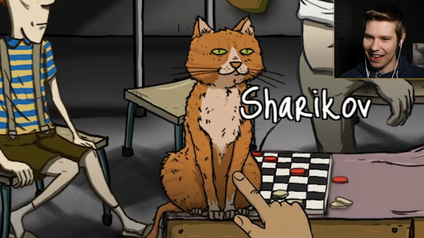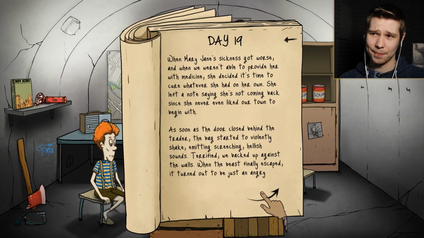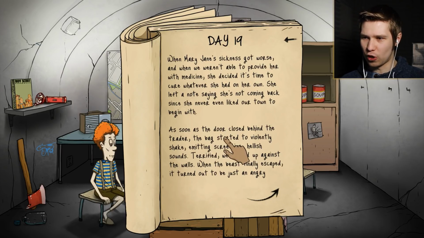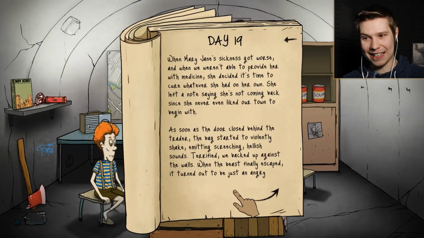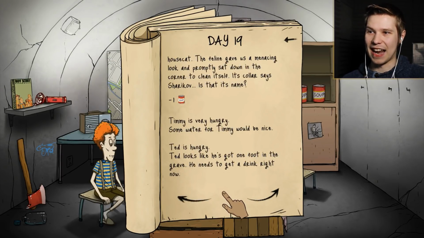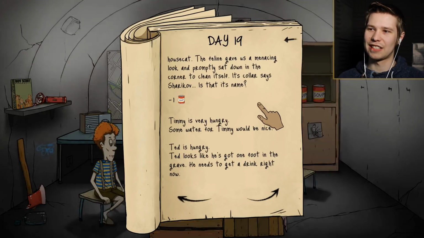Sharikov! Hello, Sharikov. Do we need to feed and water the cat? I don't know. As soon as the door closed behind the trader, the bag started to violently shake, emitting screeching, hellish sounds. Terrified, we backed up to the walls. When the beast finally escaped, it turns out it was just an angry house cat. The feline gave us a menacing look and then promptly sat down in the corner to clean itself.